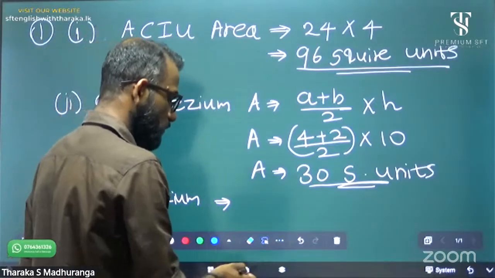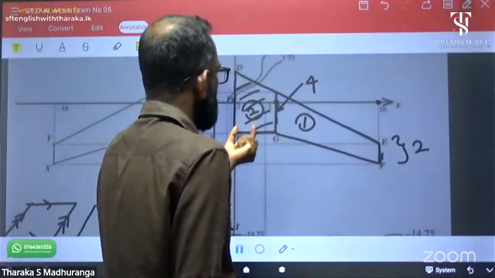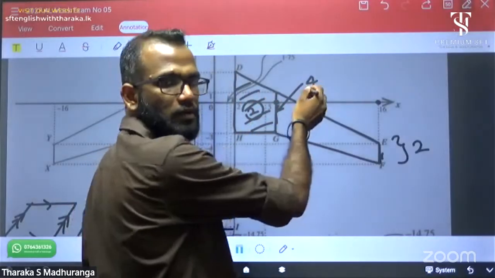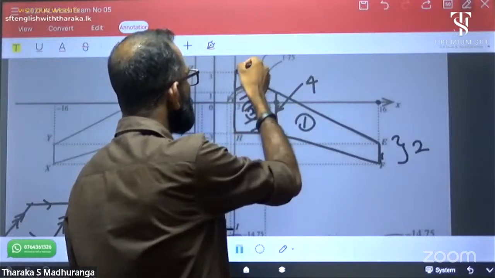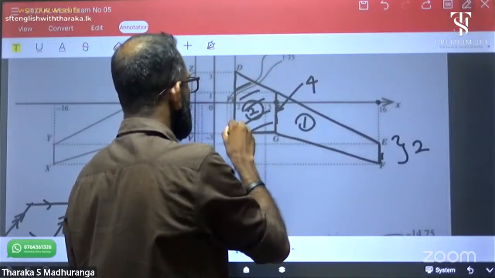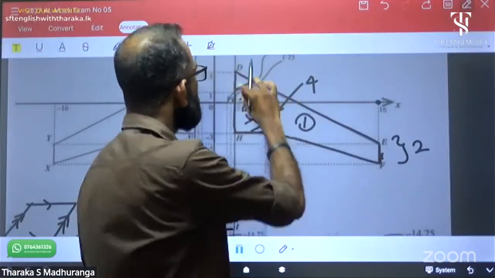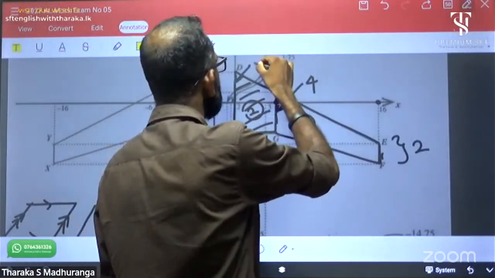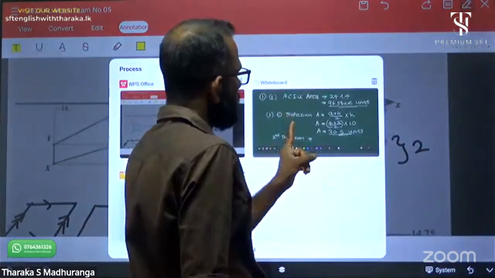Same method. You don't need to write the equation again because you already mentioned it in the previous question. Now you can get this distance 4, which is already found. For H to D, H is minus 3 and D is plus 3, so 3 plus 3 is 6. Then 6 plus 4.